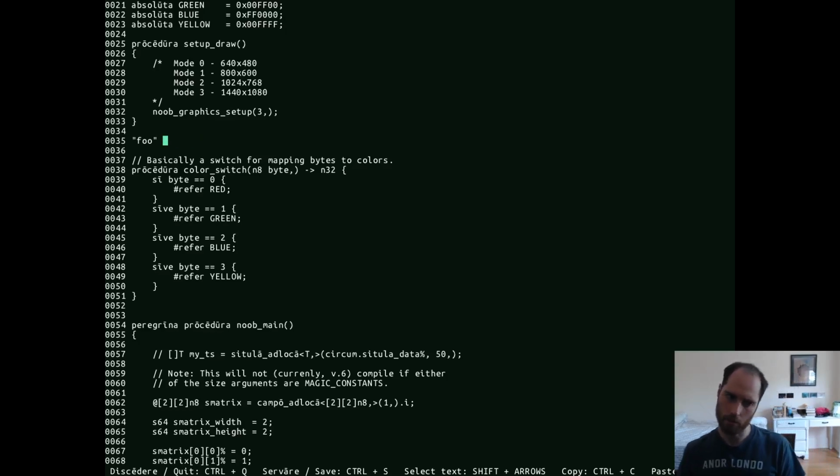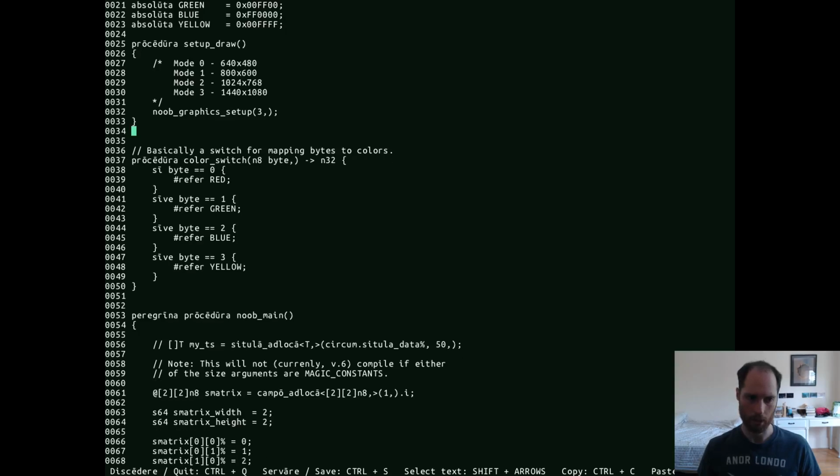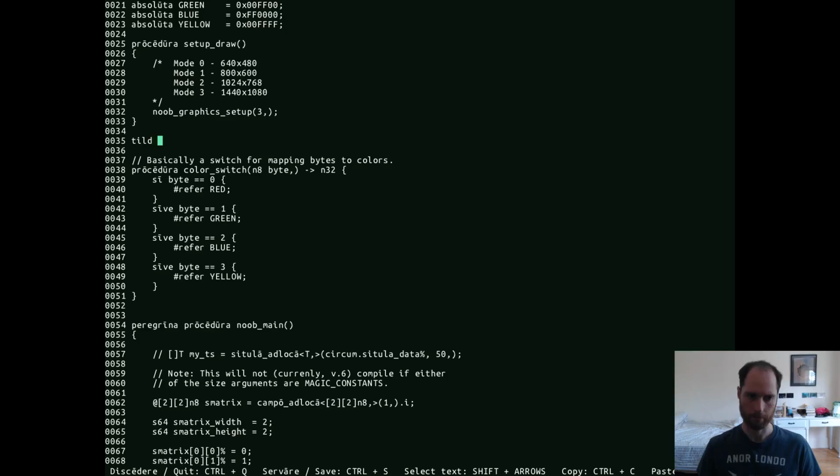In Zig you can also do multi-line strings, and then in Odin you can do the tilde thing, where you have tilde, then all of the data, and then tilde.